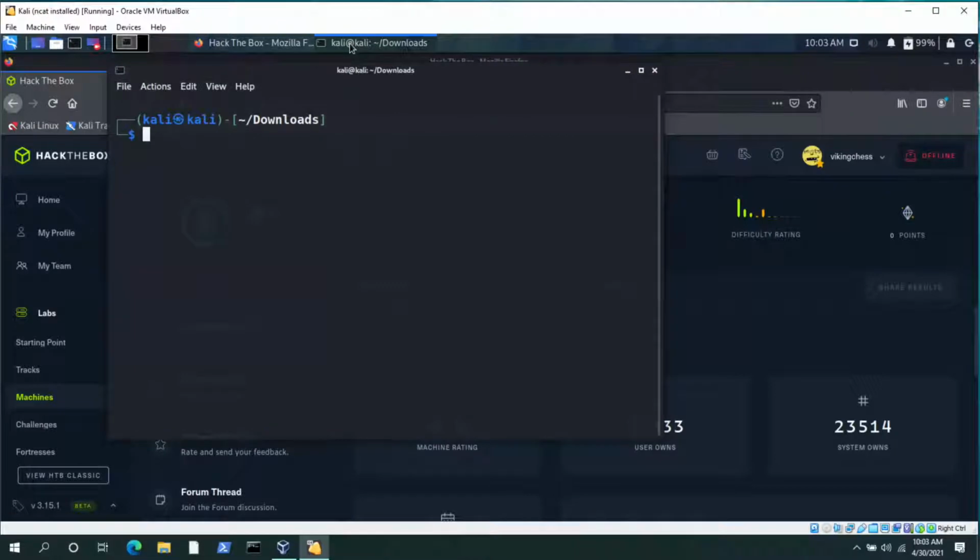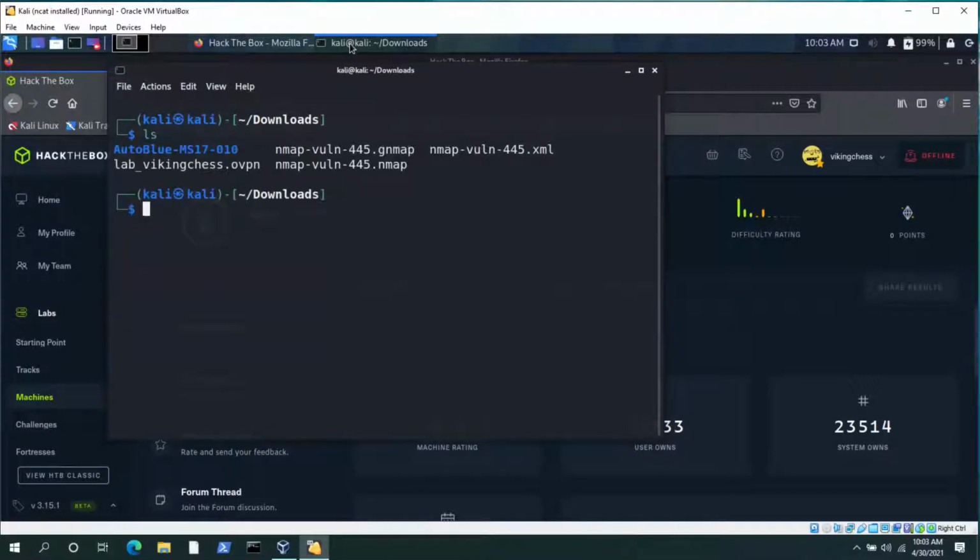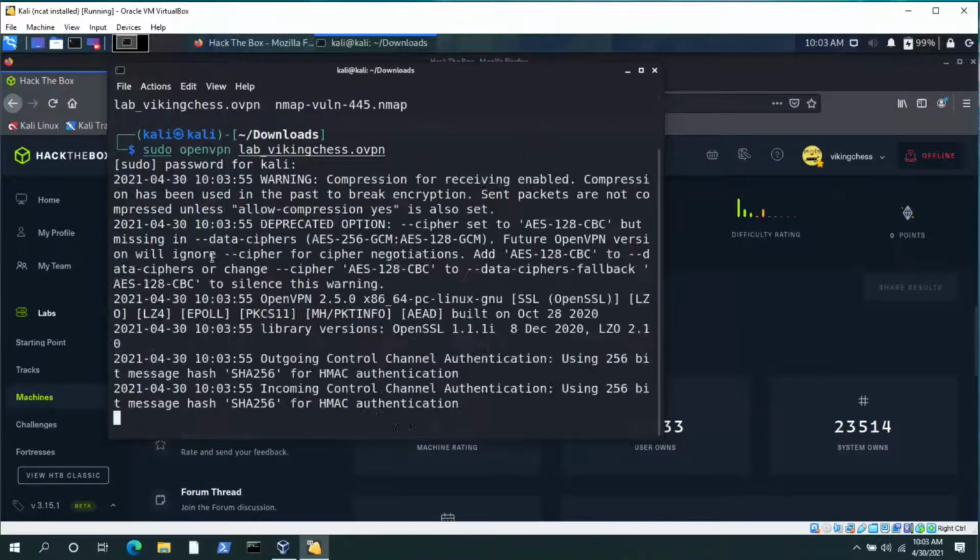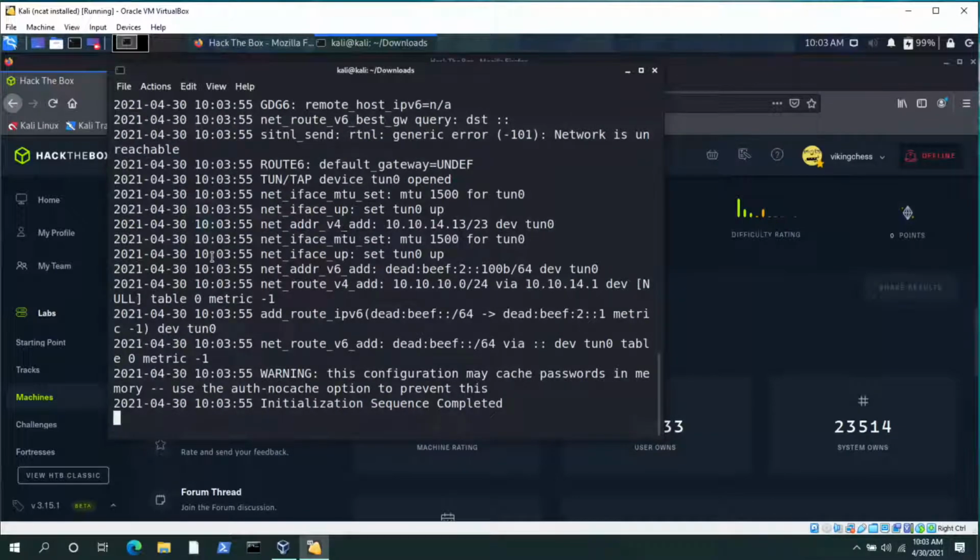If I go over here to my directory in Kali, I can see that it added a lab_vikingchess.ovpn, and that's what I'm going to use to set this up. So we'll type in the top secret password. And now I can see that my initialization sequence has completed. So I am successfully connected to the VPN.